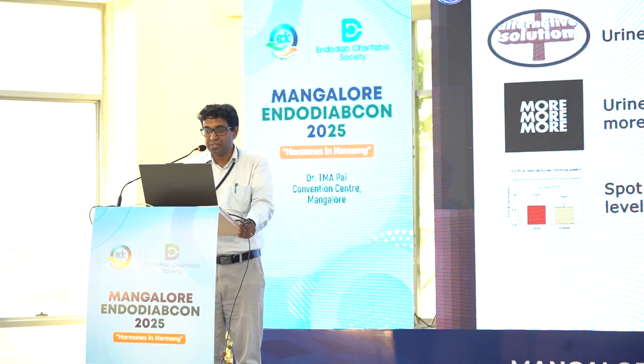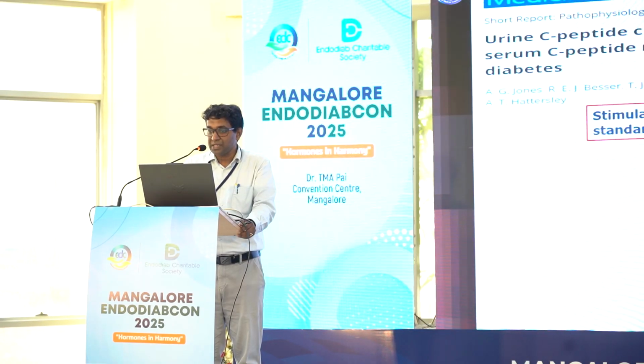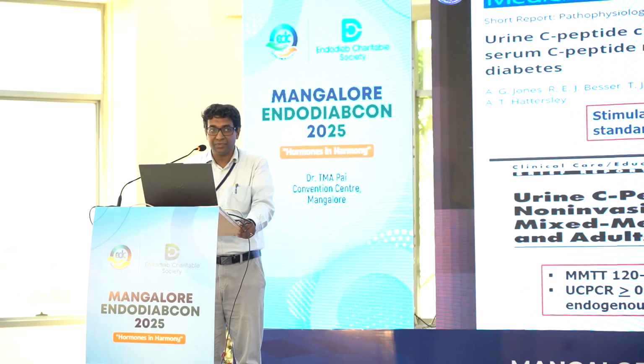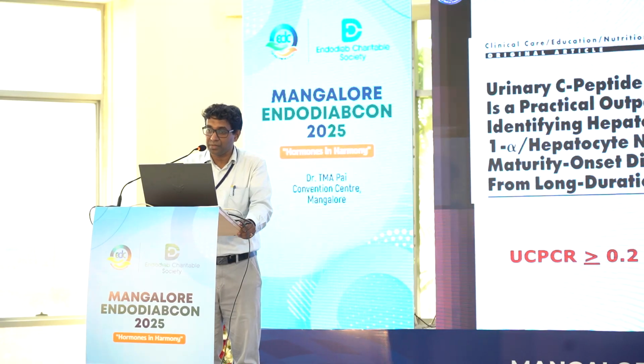However, a spot urine C-peptide creatinine ratio works just as well, especially if you can do it 2 hours after a post-meal. Studies have shown that it is quite effective in distinguishing type 2 from type 1. So this is another very easily done test, provided you have access to urine C-peptide testing. And these are the studies that have even looked at differentiating MODY using the urine C-peptide creatinine ratio.